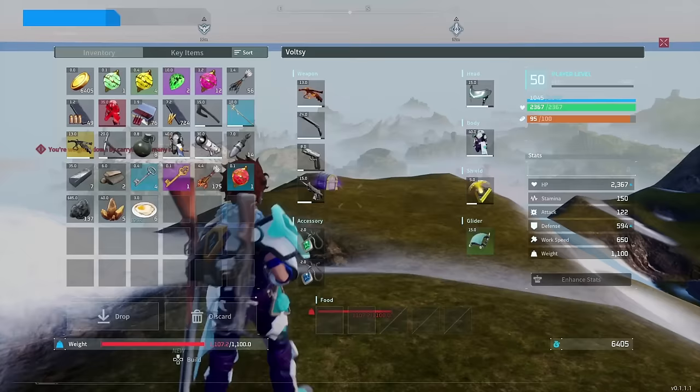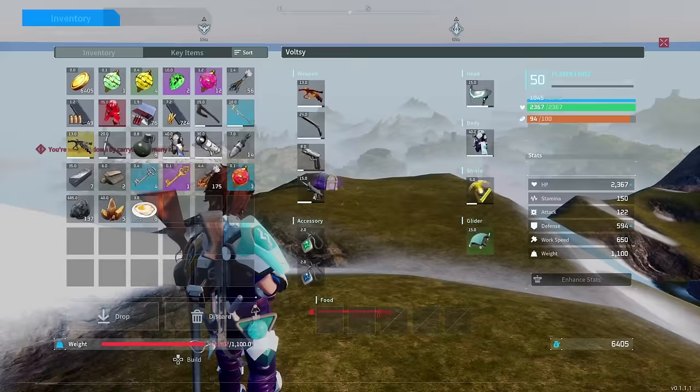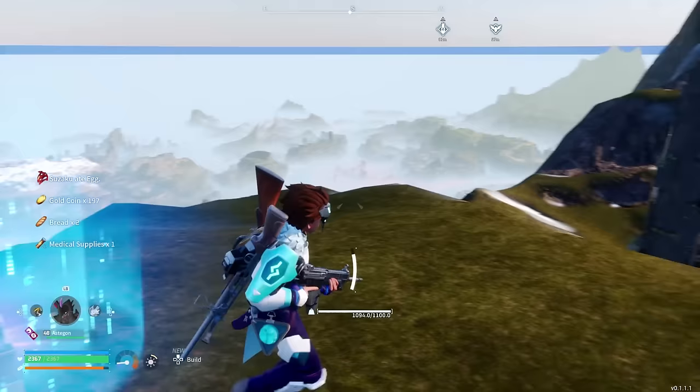Oh, we are outnumbered. Probably should have dropped the coal off. That would have been smart. All right, here we go. The fifth tower boss.